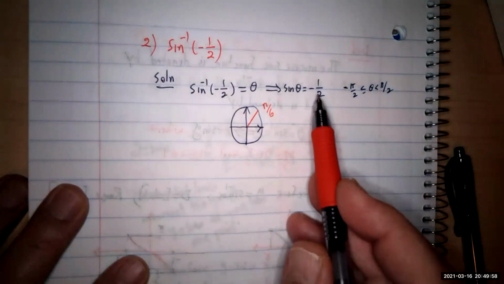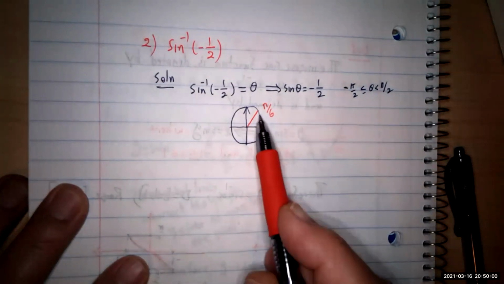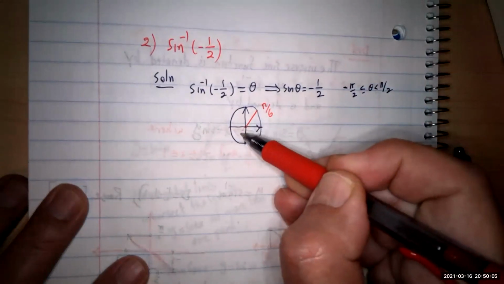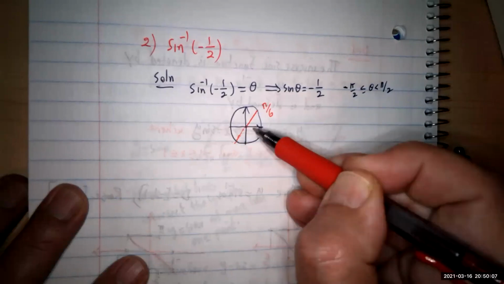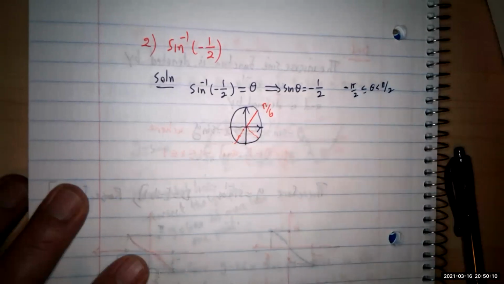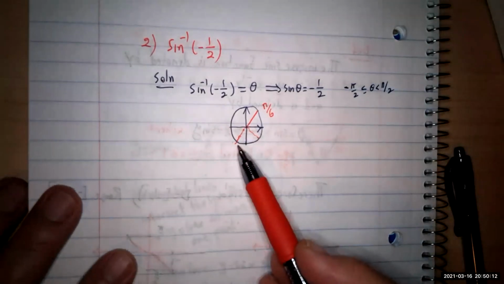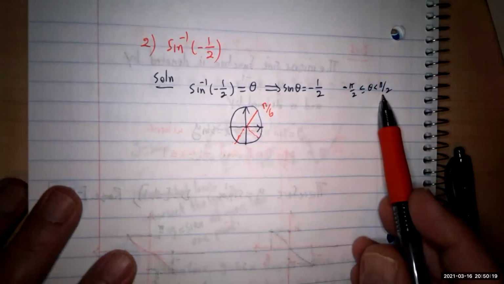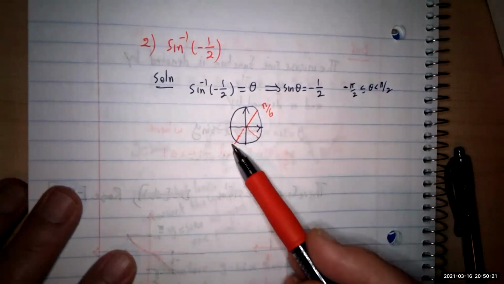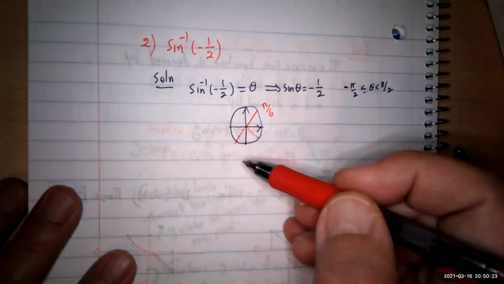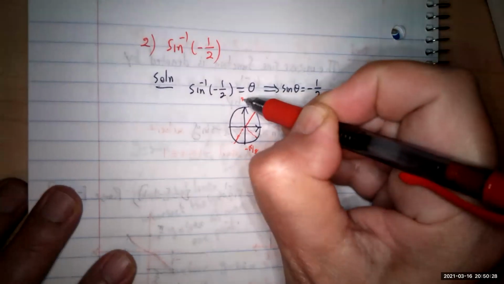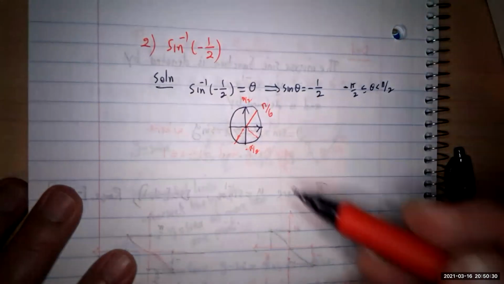You want it to be negative. You know that the sine is going to be negative here. You will get one number here, or you may get it here. If you are here, it's 210 degrees. But remember, theta must be between negative pi half and pi half. So you're not going to pick this number. Your number must be here. This is negative pi half, and this is pi half. So you have to pick this number.